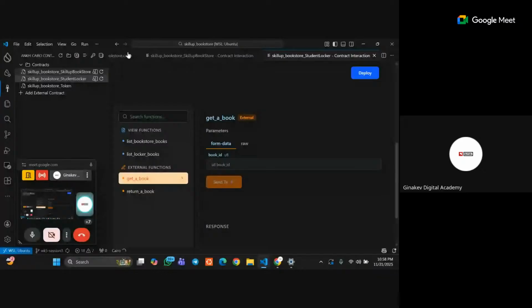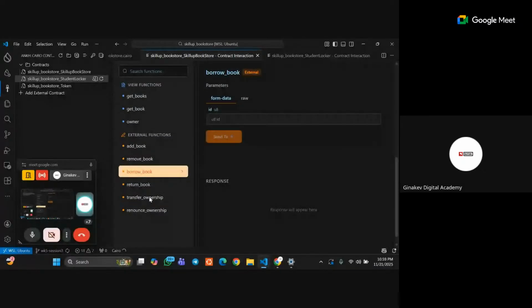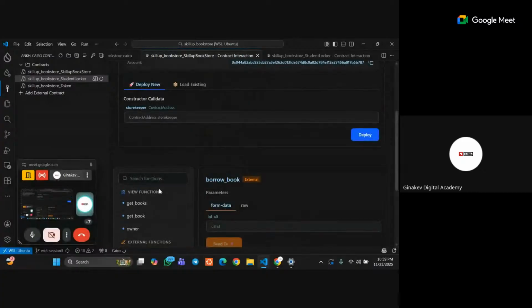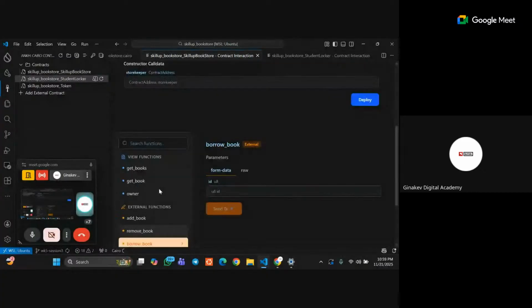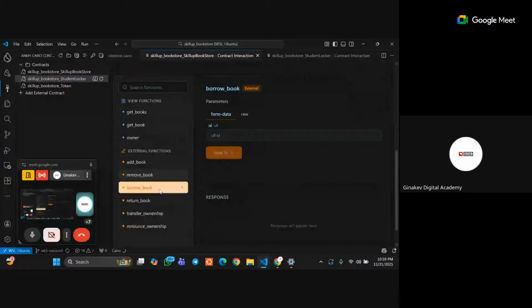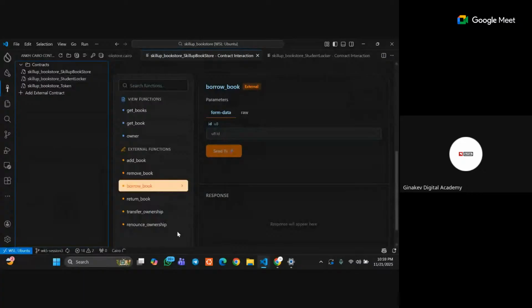It's going to call the borrow book here. And if we now check length books, okay, we didn't implement that on the page. But if we had done it, we'd see that a book has actually been borrowed from this, even though we didn't call it directly from here. So that is what components do for us.